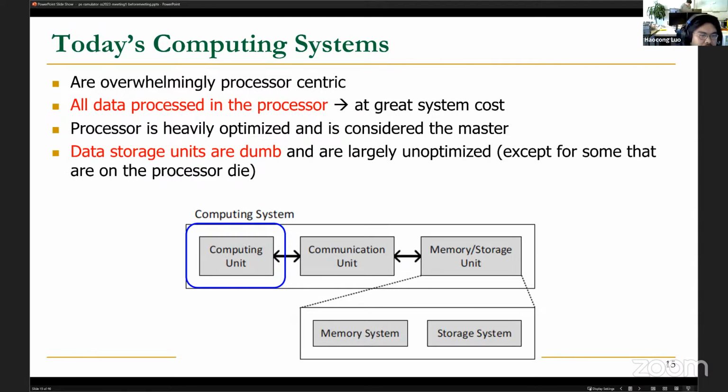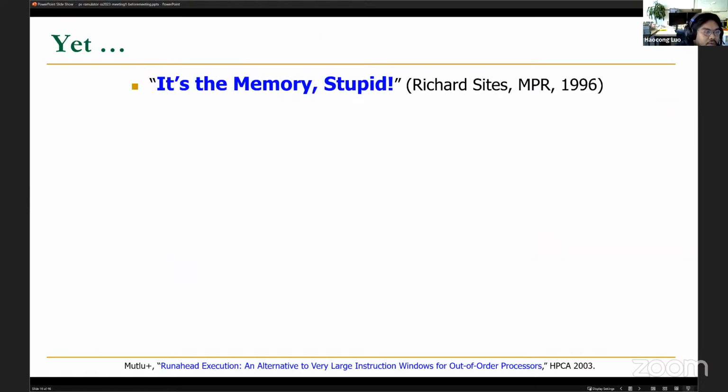And on the other hand, let's say our existing memory, let's call them dumb, because they almost have no data processing capabilities at all, and it acts largely as a passive device that takes instructions from the processor and just sends the data back and forth. So what are the consequences of this?